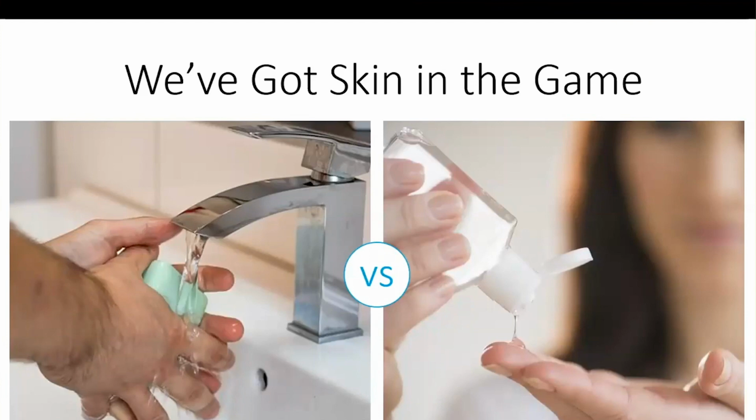As we're reminded daily, hand washing is the most effective way to protect ourselves from the spread of disease. Soap and water is the recommended method. However, the use of hand sanitizers that contain at least 60% alcohol are also an acceptable substitute, especially if soap and water isn't available. When you're washing your hands, the technique and the thoroughness is key. You should be washing your hands for at least 20 seconds and making sure that you get right in between all of your fingers.